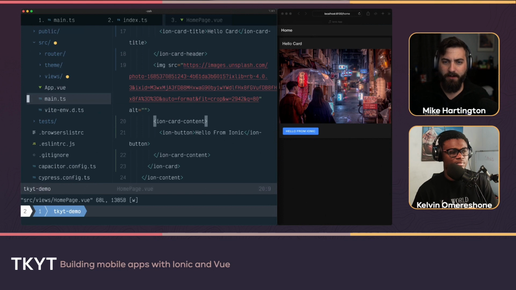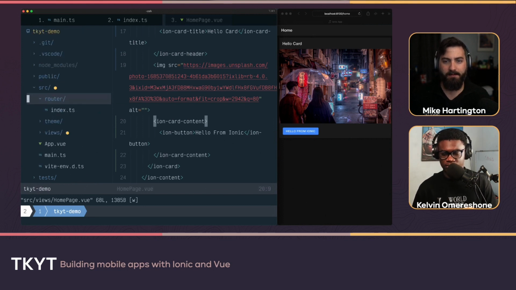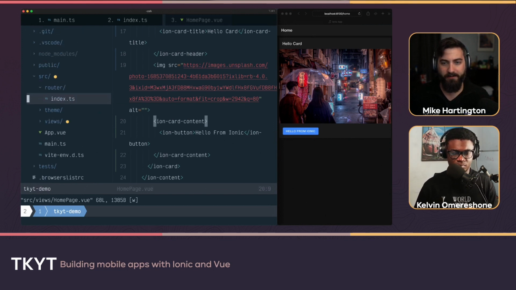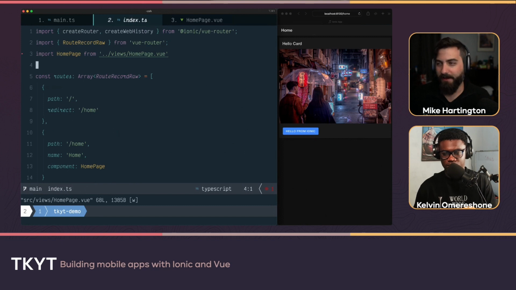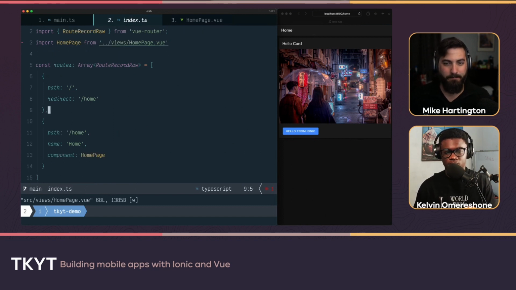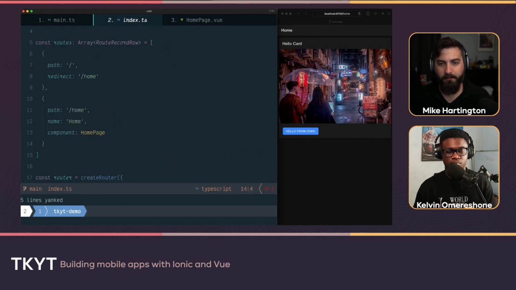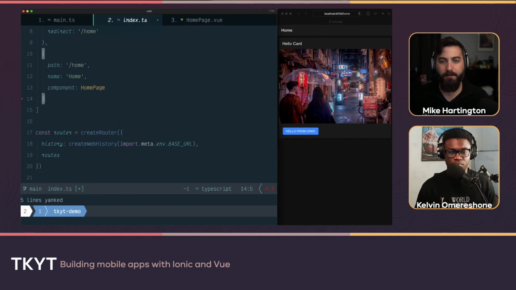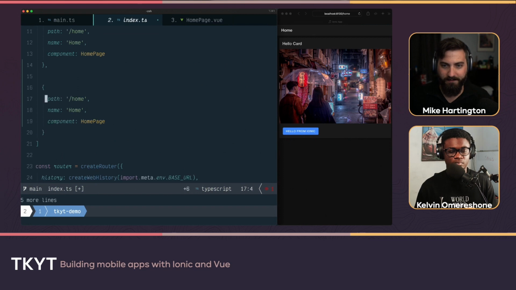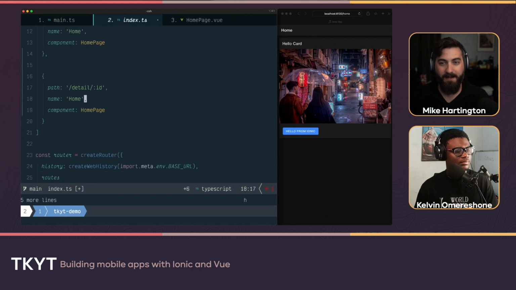So I want to go ahead and create a new route. Having a single component in here is pretty boring. So we're going to create a new route. Instead of it being home, we're going to go to detail and we'll give it a dynamic ID.